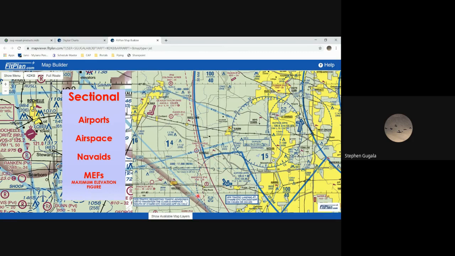In this case here, we've got a blue dashed line around this airport, and it is a Class D airspace, which is just a control tower. Same thing with Palwaukee. The solid blue lines indicate a larger airspace. This is Class B airspace. There's a lot more that goes into getting in and out of this airspace and the communication requirements.